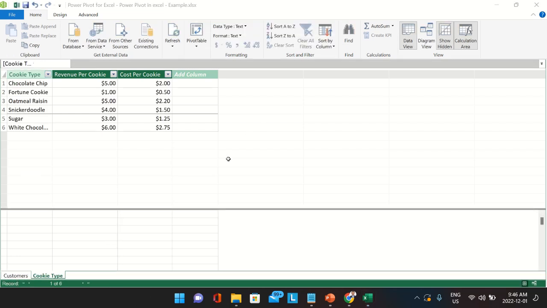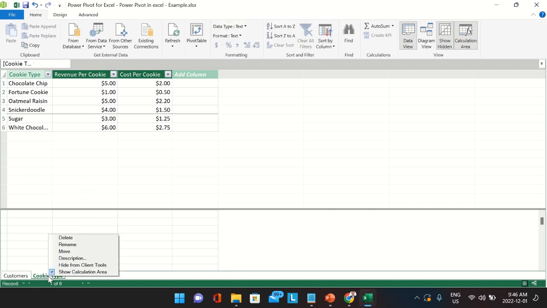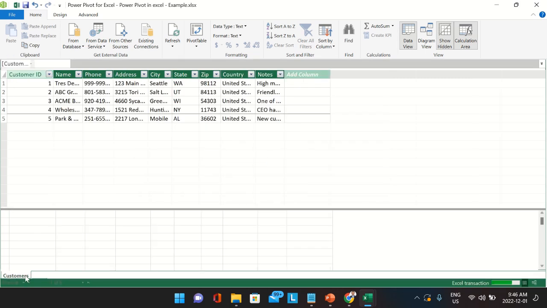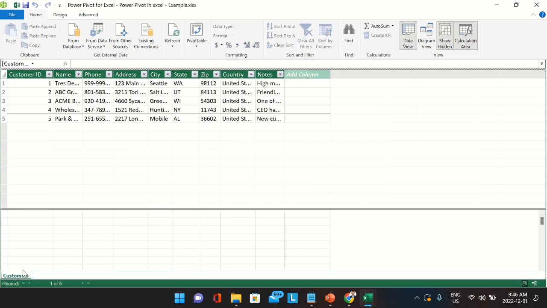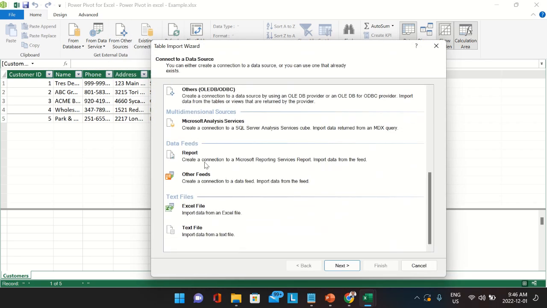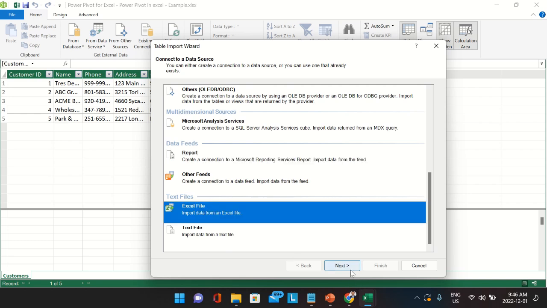Okay, in case we would like to delete this one, we can delete it from the model. If we want to delete it, right click on this table, on this data, and when you click on delete, and yes, that data will be deleted, right? So if you would like to add another table, we have the order table. The order table can be imported from these options, and click on Excel, then next.